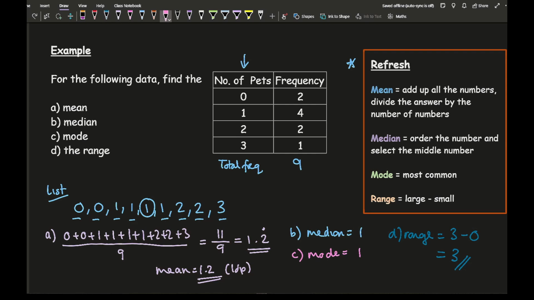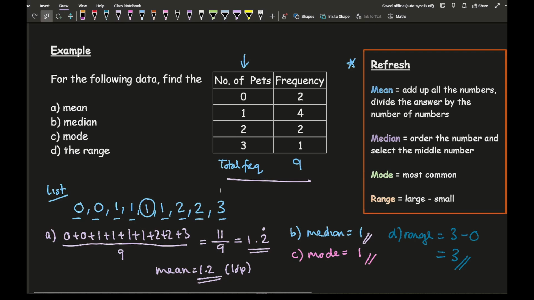And as you can see there, I've worked out the 3 averages and the range from data from a table. And that only really works when the total frequency is relatively small. Now, what's classed as being small is based on how many numbers you can be bothered to write out. If you want to write 9 numbers, then go for it. I would go for this method. If, let's say, the total frequency was like 42, which is definitely possible, then writing the numbers from the table is going to take you quite a long time.